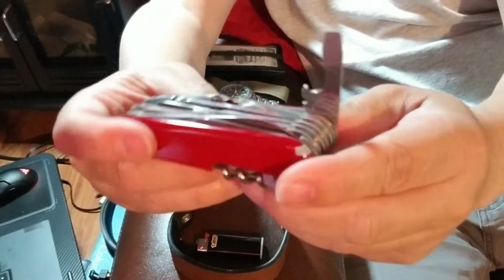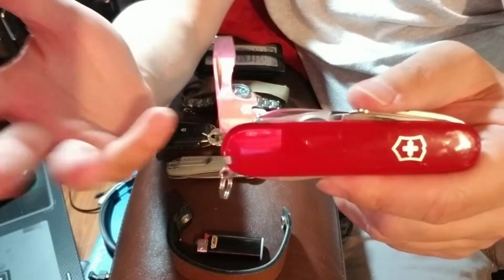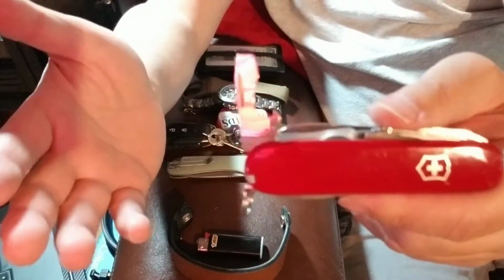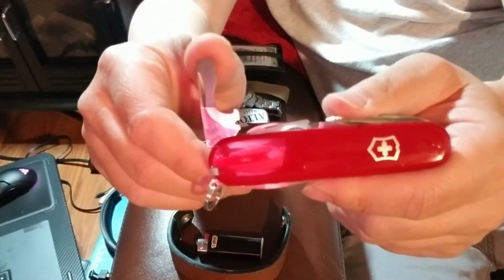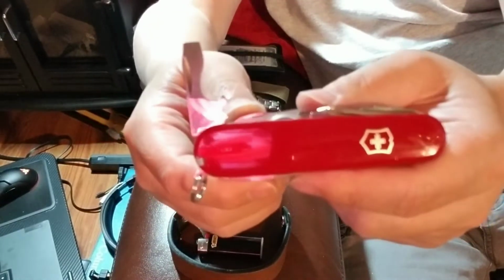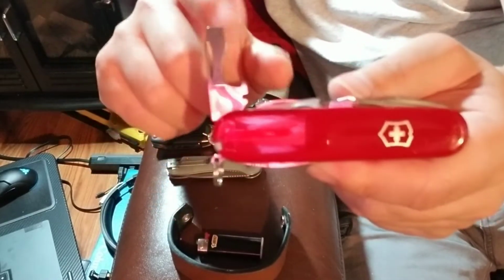Bottle opener, probably even more used than the can opener. I have been in many situations in the past 30 days. I think I have been to 2 festivals in the last 30 days where they have sold bottled beer. A couple of times the seller did not even open it for me, and I had to resort to using this to open the bottles. And I have opened bottles for other people while I was there. I've also been to at least 2 cookouts at friends' and relatives' homes where they had beer that had to be opened with a bottle opener, and this came in handy. So, one of the most used functions.